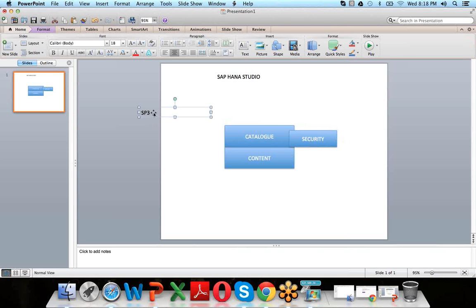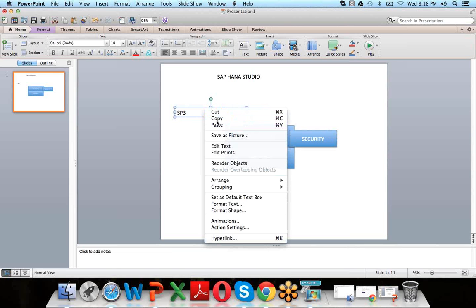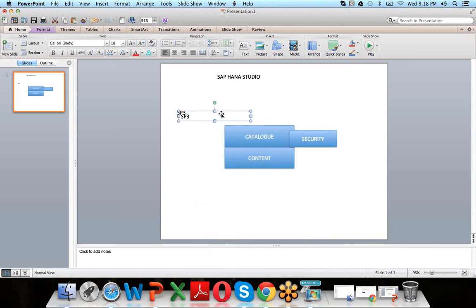When SAP released support pack 4, they realized it doesn't make much sense to keep security as a subfolder under catalog. In support pack 4, they separated the security folder from catalog.